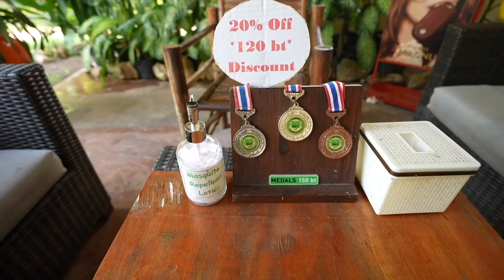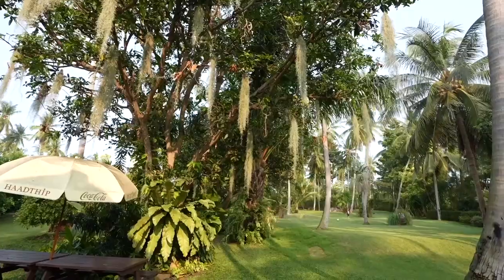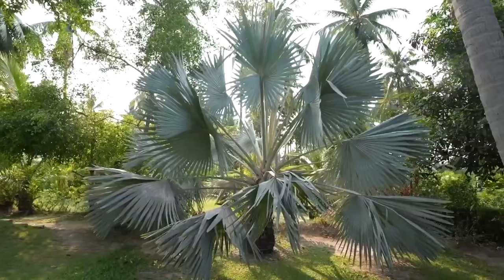This place is beautiful to even just come and walk around. If you're just walking as a participant, I think you have to pay a fee. But I mean, this is a nice little spot to walk around. What's cool about this is it's not only the oldest foot golf course in Asia, but it's also located in a botanical garden. This isn't solely for the foot golf course. So, I mean, it's beautiful out here, although you do need mosquito repellent, which they give to you at the start when you get your tickets to play. But this is a ton of fun.